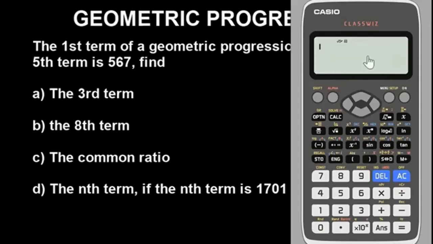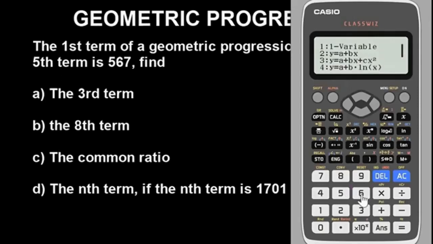Okay, having cleared the calculator, the next thing you have to do now is to put your calculator in the mode that will enable us to solve geometric progression, and the mode that will enable us to do it is usually statistics mode, guys. So to put it in statistics mode, you go to this menu, then look for statistics. This is 5 vector, so statistics is here. On this calculator, it is option 6. So you press this button 6.